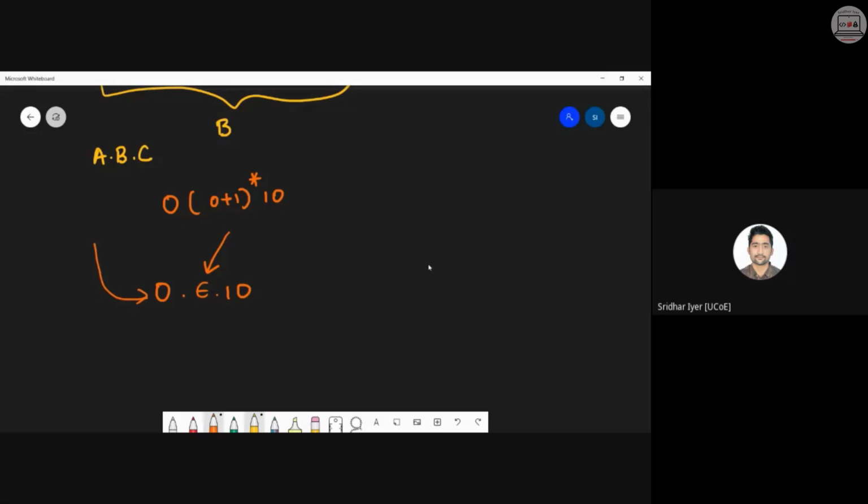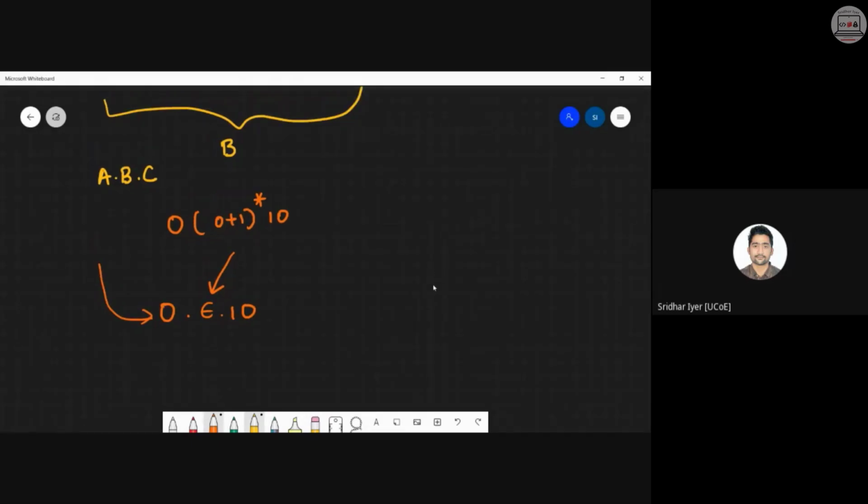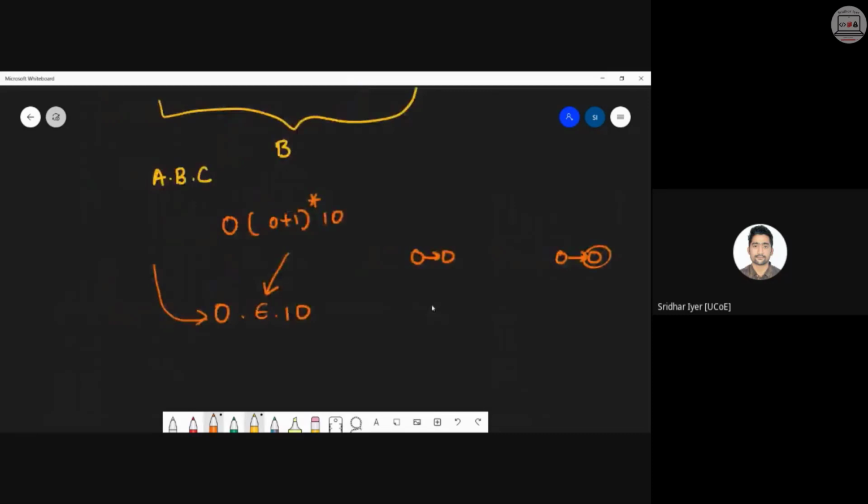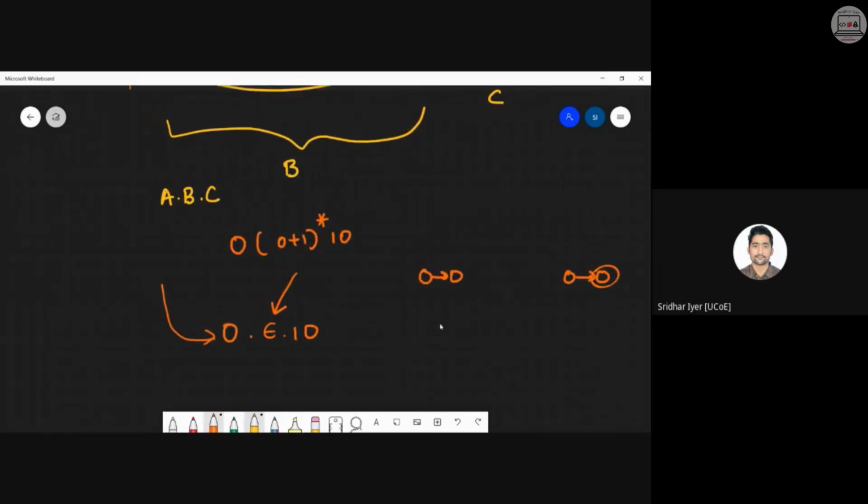Let me know. Okay, so basically understand this much and move on. It's a thumb rule whenever you are having a closure, for example this (0 plus 1) closure, always add one state before and always add one state after, which will go to the final state. Clear? Just keep this in mind, nothing else. It is the simplest shortcut. Whenever you are having closures, add one state at the beginning, add one state at the end. That's it. Clear? Okay, now let me get back to Pratik's question.